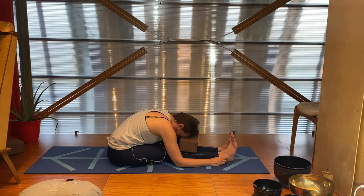Keep some integrity in the feet so you can get a nice stretch through the hamstrings, the calves, back of the knees. And if you do have low back pain starting to come in, some friends, you will want to add a bend in your knees. So just bend, add a blanket at this time. Take the pressure off any place. No pain.